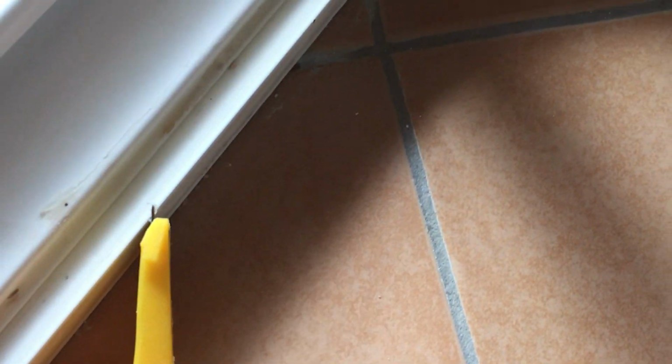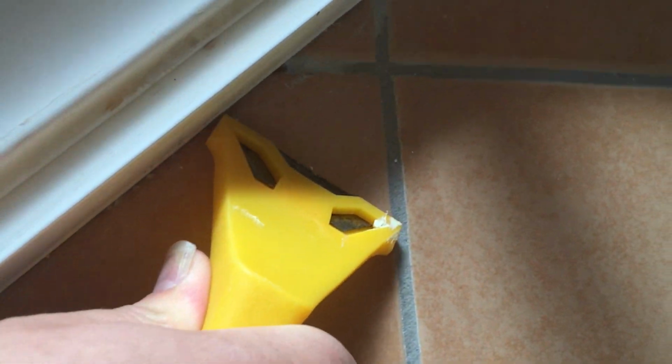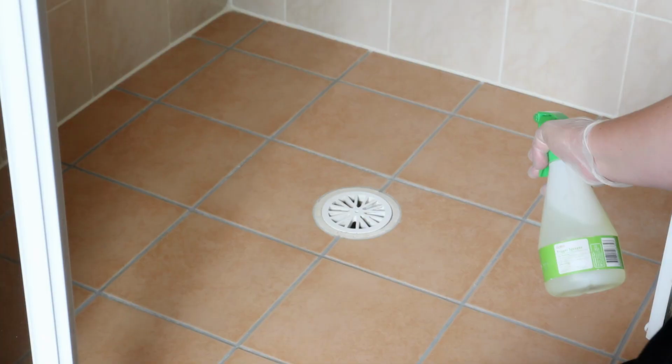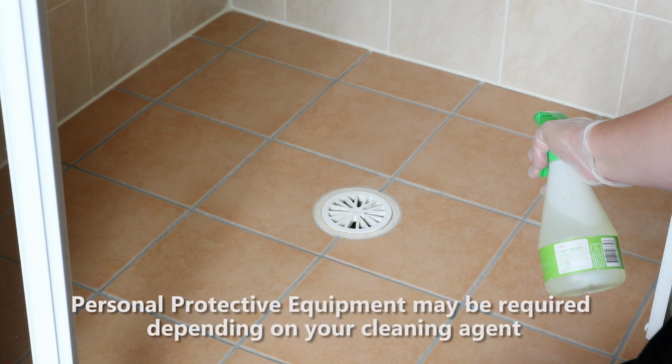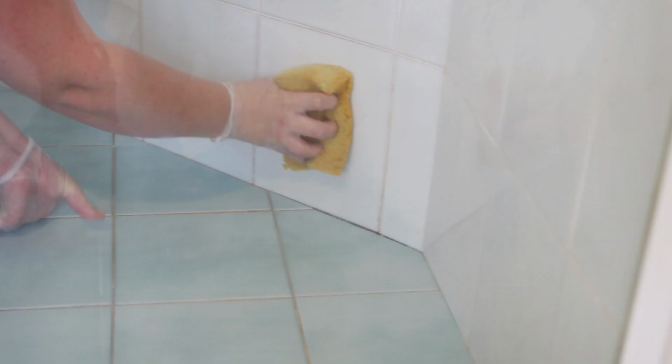This is an additional step that we take in showers that we don't do on balconies, simply due to the mold aspect. Once all the old silicone is removed, now it's time to clean the surface with your cleaning agent that kills mold. We like to use chlorine. Simply apply a spray to the surface, leave for a couple of minutes, give a little bit of a scrub, then remove.